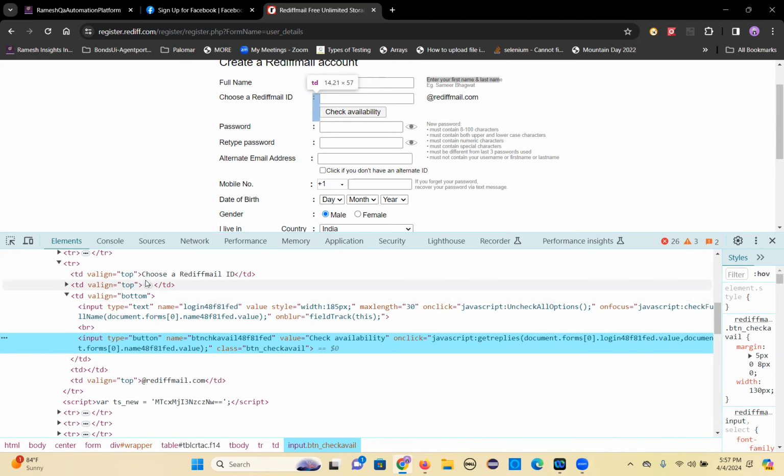Don't get confused. If they took an input tag, they will mention the type attribute as button. Then name, name value, value, onclick, and then class, class value. So these are the different attributes. You can use one of these attributes to identify this button in Selenium, which I'm going to discuss in the next few minutes.